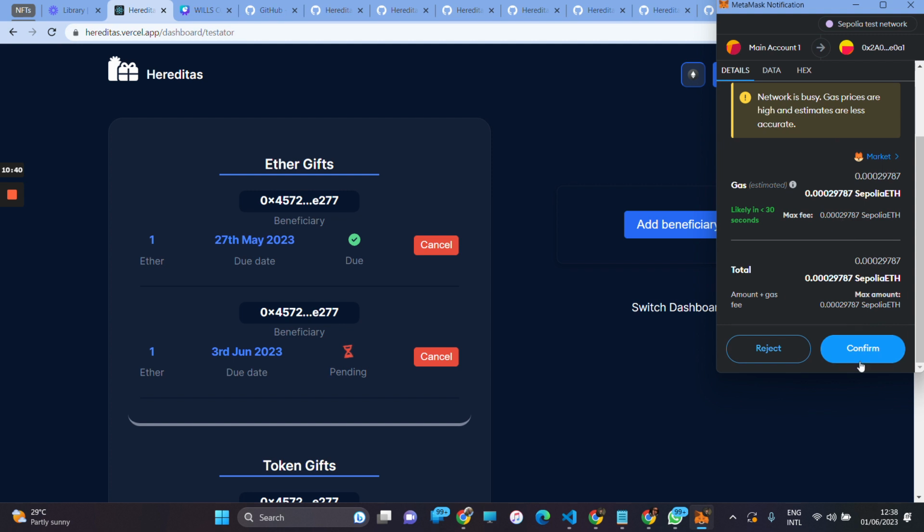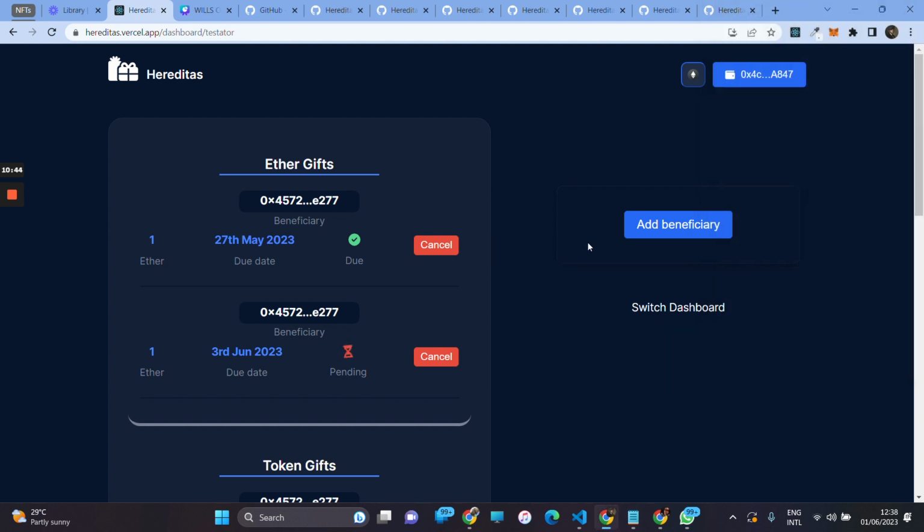Okay, so this is now the create token gift function. It should go through in a minute.